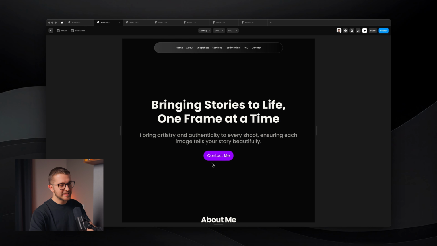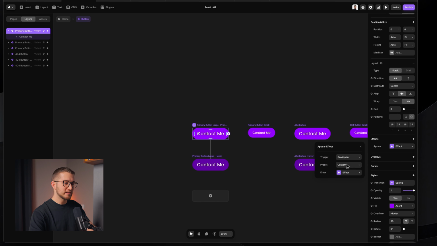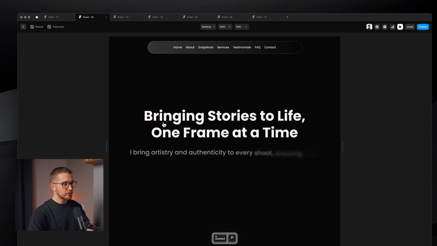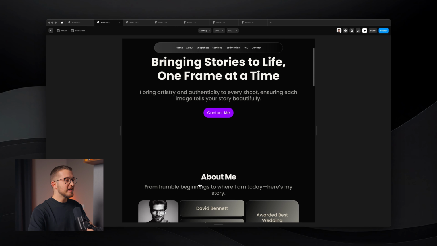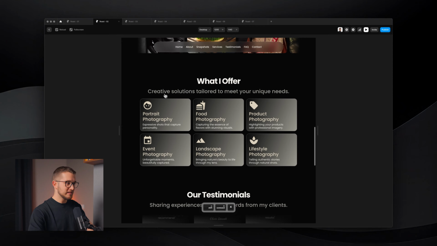So now you can see that it comes in, but I forgot to set the appear effect back to opacity 0, so it comes in from 0 opacity. Sorry for that, but that was just again a small thing that I noticed here. Let's go to the next thing that I wanted to talk about here, and these cards right here.